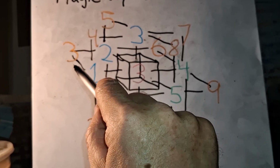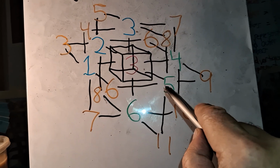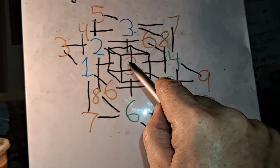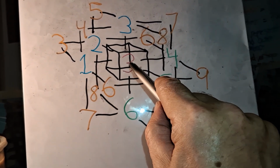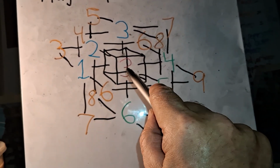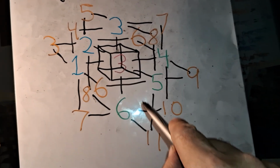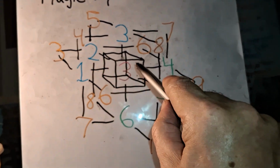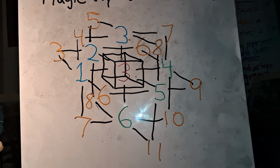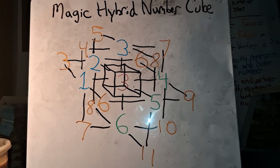Secondary sympathetic equations, because not only are these true, 1 plus 3 is 4, 2 plus 3 equals 5, 3 plus 3 is 6, but also if you balance these off, 3 plus 3 is 6, 6 plus 3 is 9, 4 plus 3 is 7, 7 plus 3 is 10, 5 plus 3 is 8, and 8 plus 3 is 11. Those are the sympathetic equations that are true when you have a real number in the center. And all in all, it goes much higher than this, higher polyhedra.